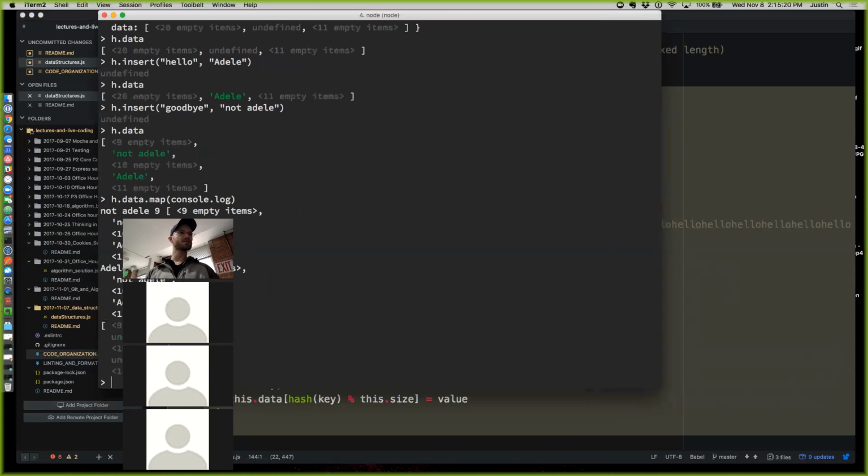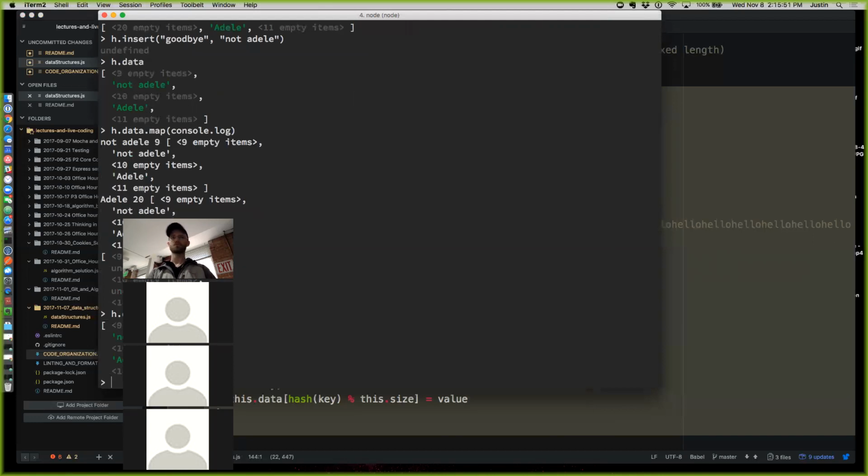Well, aren't these just now indexed in an array, so they don't have a key associated with them, right? The key is just used to access the underlying array, which has an associated index. So it's not going to print the thing that you put into the hash, right? So that is not stored any place, right? I don't think I follow exactly. So when you put in, what is it, goodbye, that's going through the hash function.